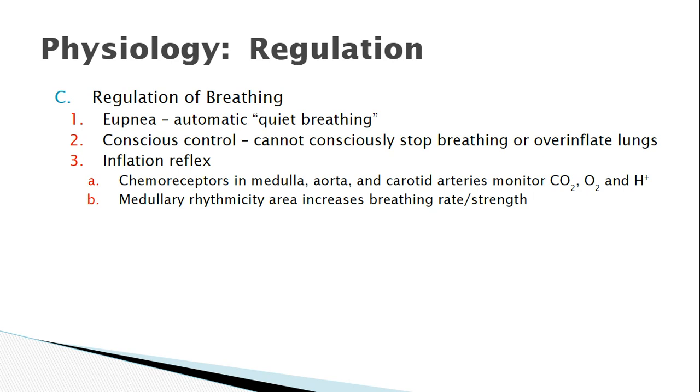And there's this thing called the inflation reflex, which basically means that inside of your brain, in the medulla, in the aorta, and then in your carotid arteries, we have these chemoreceptors, and their job is to keep an eye on the gas level. So they look at how much carbon dioxide, how much oxygen, and how many hydrogen ions for pH are in your blood. And then they send this information to your medullary rhythmicity center in the medulla, and then it's going to change the rate and the amount of breathing.